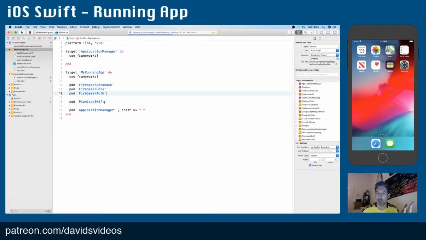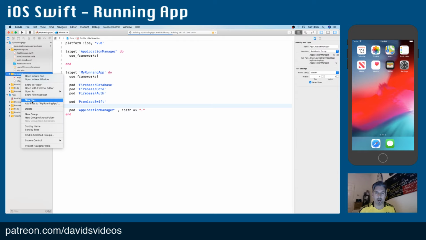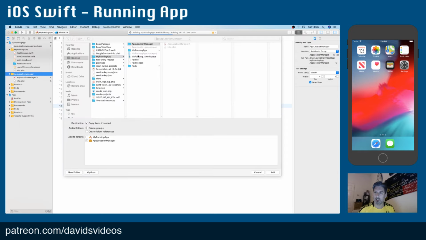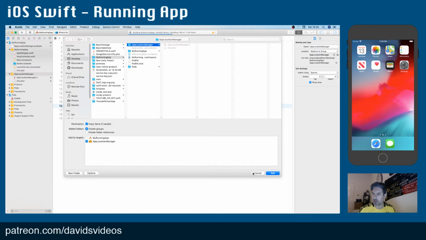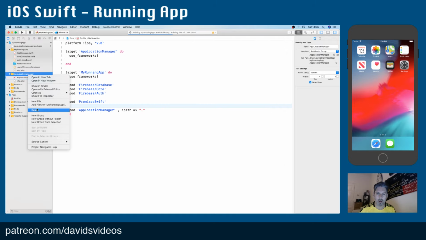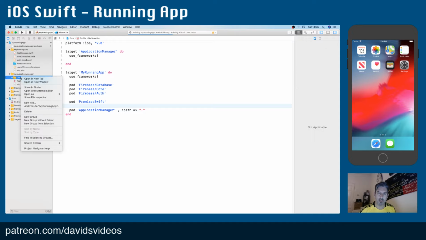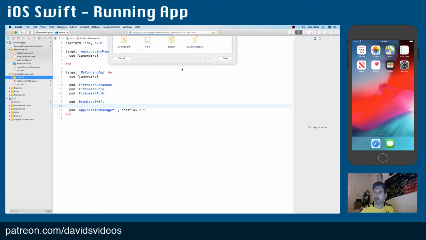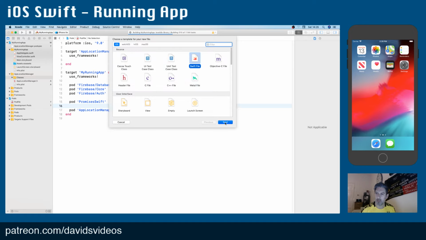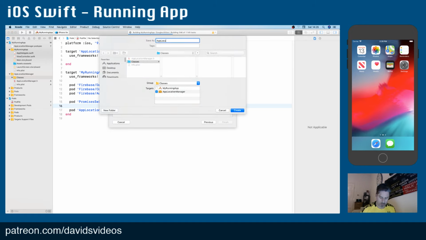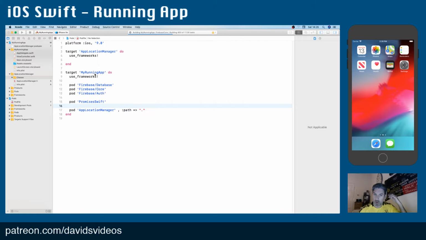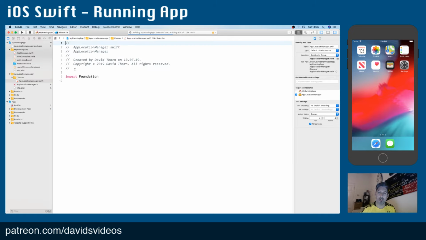And now at least we have Firebase, promises, and app location manager. Let's create the folder that I need. Whoops. The folder that I need here for this. And we'll create the class file. That'll be good.